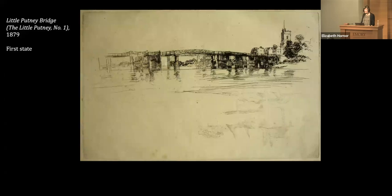Now, just before I stop, I want to show you how this plate evolved. People say about this that he was in a big hurry because he was hiding the plates from his creditors, and so he didn't reverse it. And consequently, everything was on the wrong side of the river. This really annoyed the critics. But Whistler hardly ever reversed his plates, which is to say he didn't make a drawing and then set the drawing up in front of a mirror and etch what he saw in the mirror. Because for Whistler, the specifics of the subject matter didn't matter as much as the aesthetic effect of the whole.